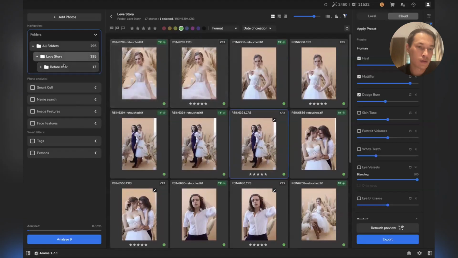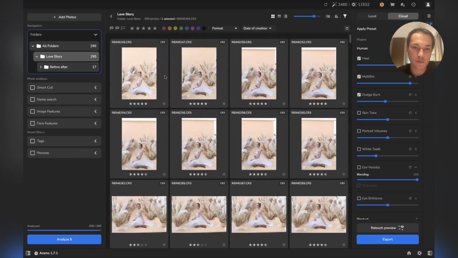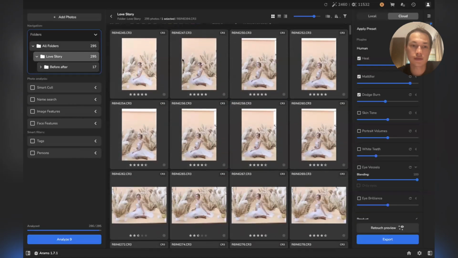Let's go to this folder. Let me remove this filter. So right now, we are working on design and user experience, and I know that we have changed a bit too much, but let me explain what has changed. Here you can see that before, this was a filtering panel where you could filter and sort your images.